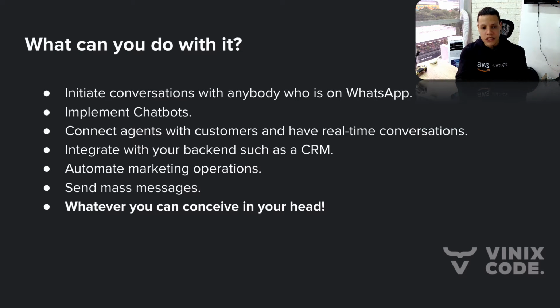You can also connect agents with customers and have real-time conversations. For example, if someone wants to ask you something about your order, they can simply type a message, and a real person, a real human, can have a conversation with your customer in real time and see the message exchange. And the cool thing is that not only one person can do that. That's a very basic use case, but you can also have, let's say, 10 people seeing the same conversations at the same time via WhatsApp. So it's something very cool you can do.